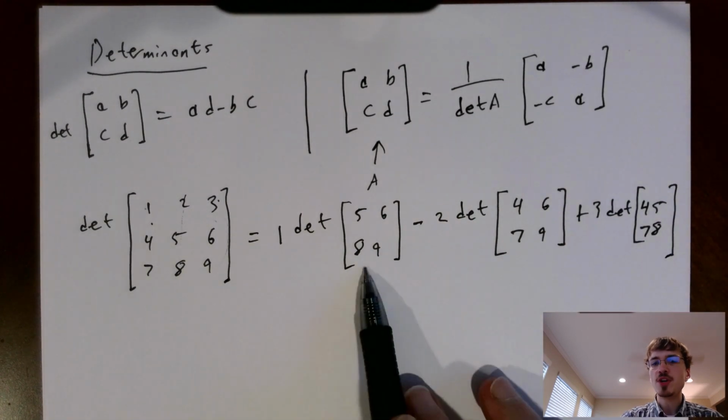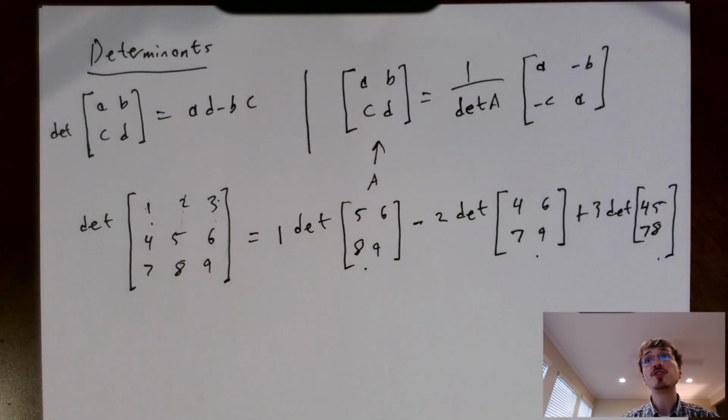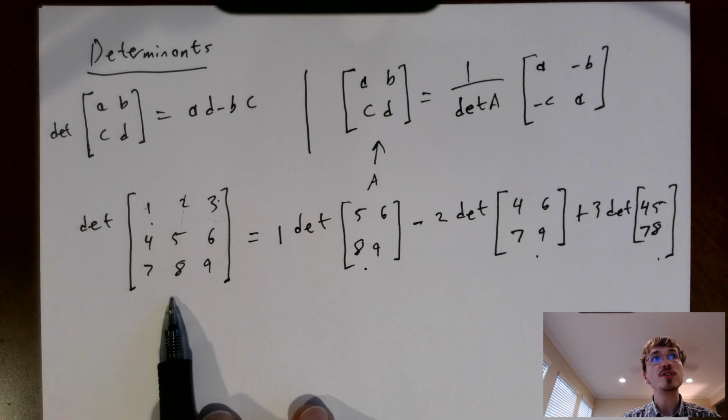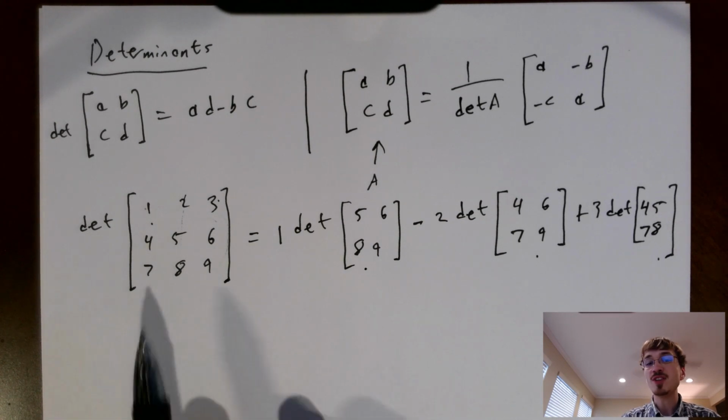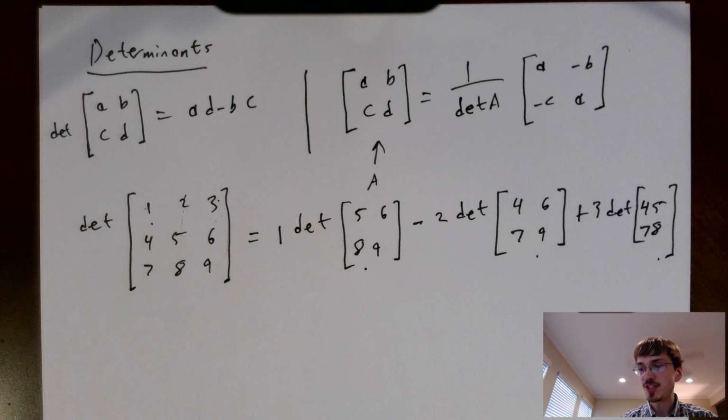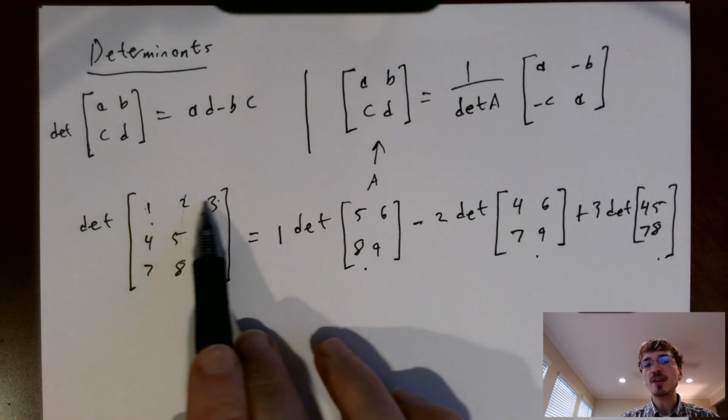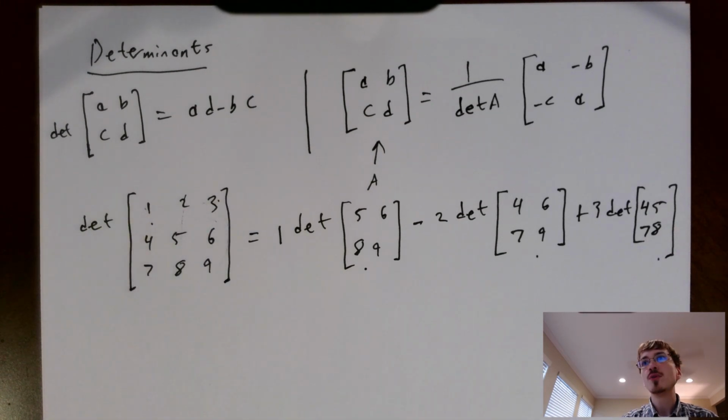And now, because we know the determinants of all of these 2 by 2 matrices, we're in business for computing the determinant of this 3 by 3. This process is called cofactor expansion. But I know what you're thinking. You're saying, what if expanding along the first row wasn't optimal? What if this isn't the best course of action for us? How would we expand about different rows?